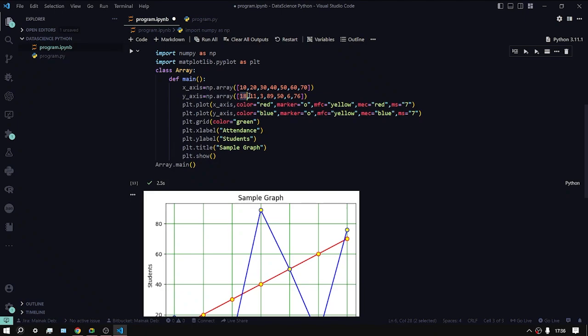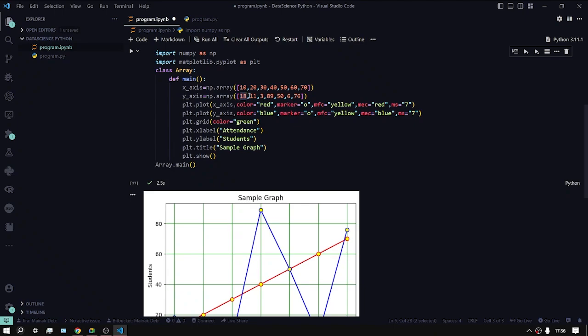But for, suppose say, a bar graph, now a bar graph can be of two types, a horizontal bar graph or a vertical bar graph, right? Now in a horizontal bar graph, if we define the x-axis and y-axis values differently, okay, that graph will not render, because on the x-axis there will be bars and on the y-axis there will be the values of those bars.